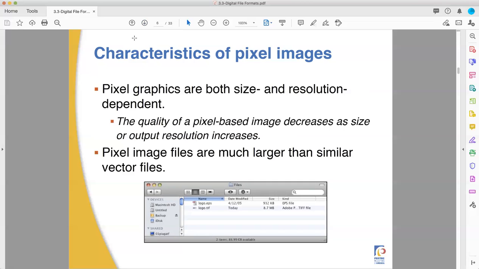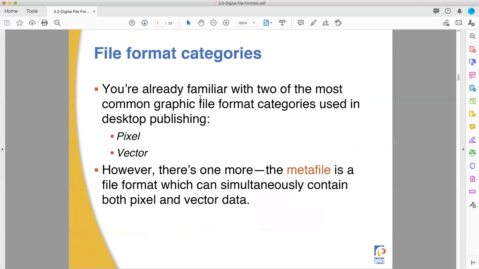Typically, they are much larger in file size. And the number of megabytes or kilobytes or gigabytes required to save a pixel file is more than a related image done in vector. As shown in this slide, they show an EPS versus a TIFF of a logo being built, presumably from Illustrator. And the vector version is less than a megabyte in size, but the pixel version of a printable sized file is closer to 9 megabytes. Vector is very efficient in file size, which is one of the things I like about it. I'm jumping ahead to vector because gosh, do I like vector.